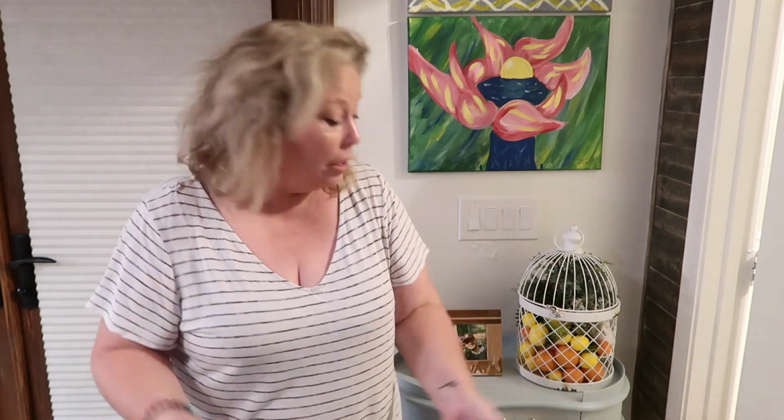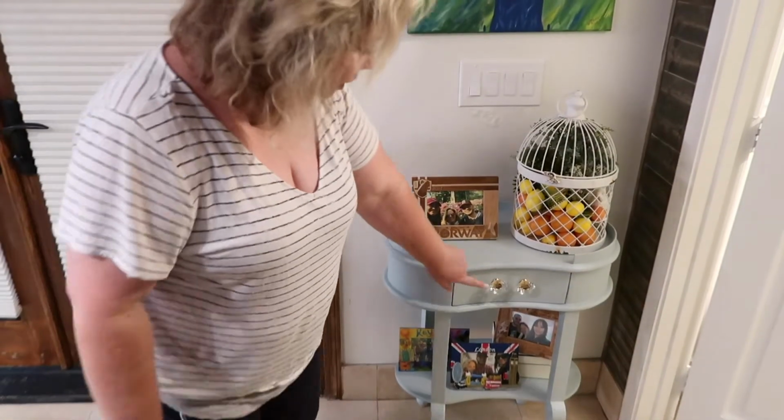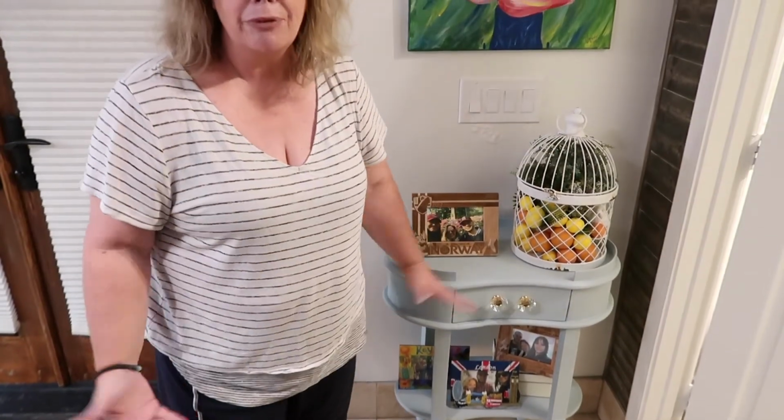Again, you guys, it's easy. You have a piece that you don't really love anymore, redo it. You find something at a garage sale or Goodwill, or somebody gives you something, but you don't like the colors or you don't like the design of it, look how it's completely different. It's like it's a completely different look of a piece. Don't count something out until you've tried something new with it.